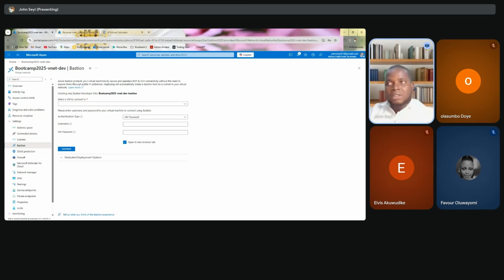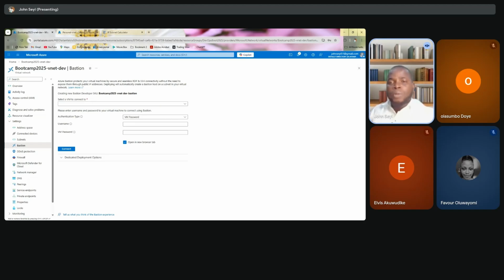You understand? Public IP address. I'll talk about it when we are talking about compute, Microsoft Compute. That involves virtual machines and the other resources associated with it. But if you want to connect to it securely and you don't want people to be able to connect to it generally, like me connecting to the virtual machine from my house on my public IP address, I can connect to it using something called Bastion.